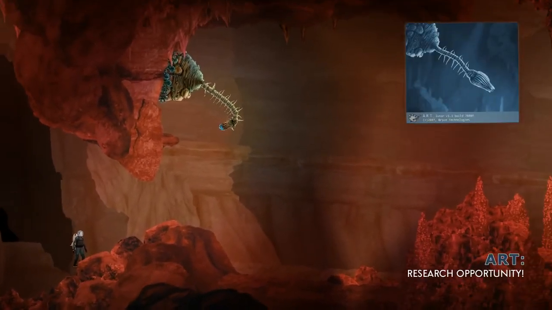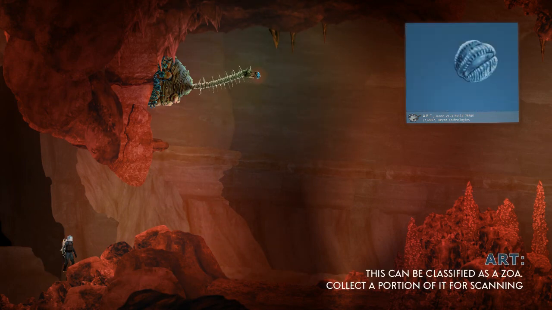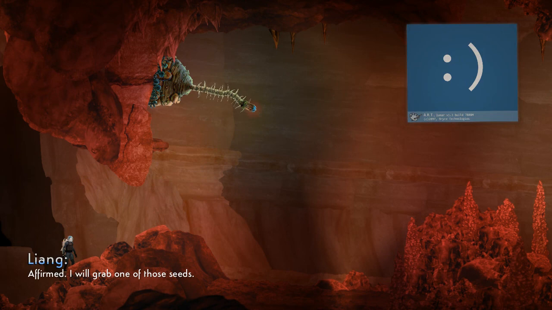Research opportunity. Amani, we have discovered a new life form, one that even Octo did not report. This can be classified as a Zoa. Collect a portion of it for scanning. Affirmed. I will grab one of those seeds.